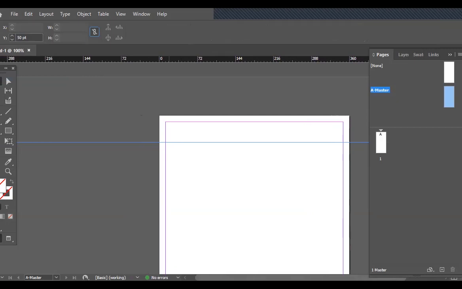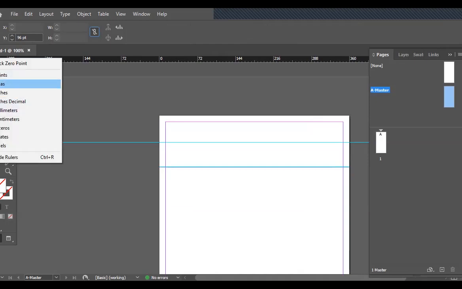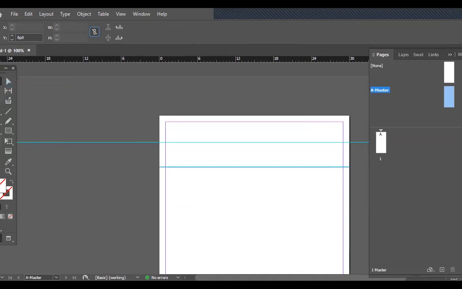first baseline of my headline, and then 36 points below that, which I probably don't actually need to put a mark in for. But what I do need is a guide at 9 picas. I'm going to change this again to picas and set that guide at 9 picas, because I know my first baseline for my first paragraph has to fall there.